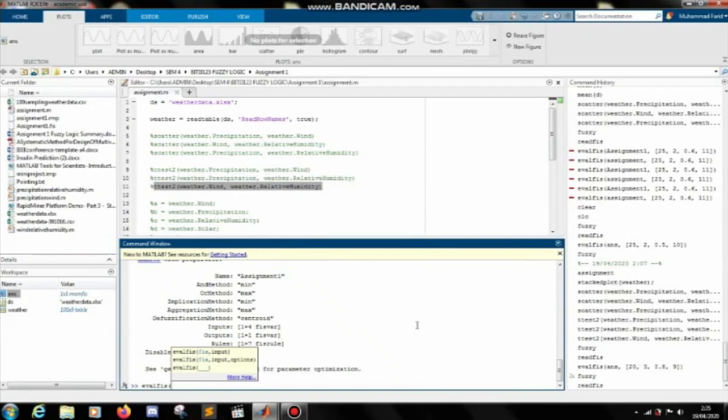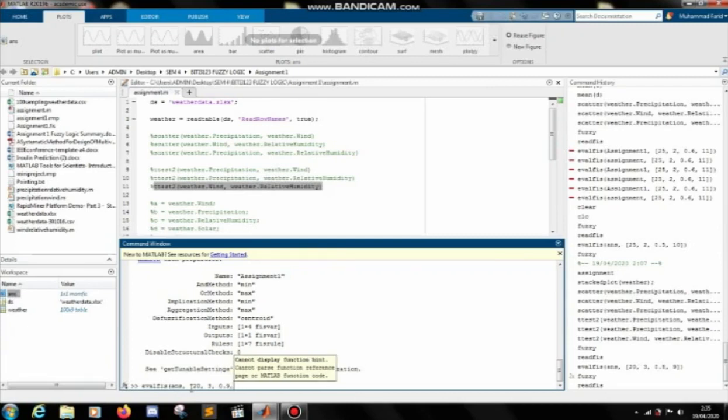So for the evalfis, we put it manually. We just declare evalfis, then open a bracket. We put the file name as shown at the workspace. If we use the others, it will not read it, so we just use the workspace. At the workspace tab it shows ANS, so we just use ANS and open a bracket.